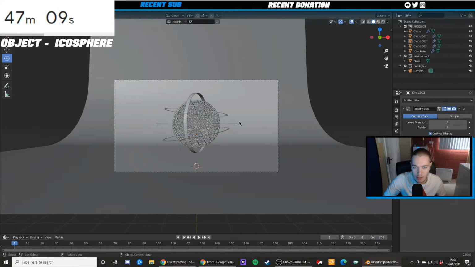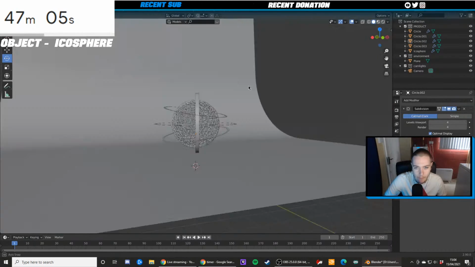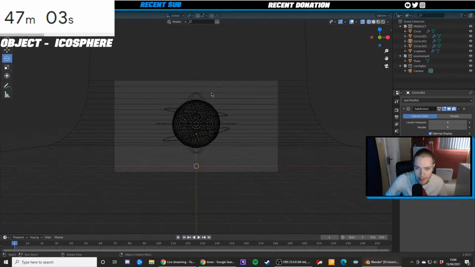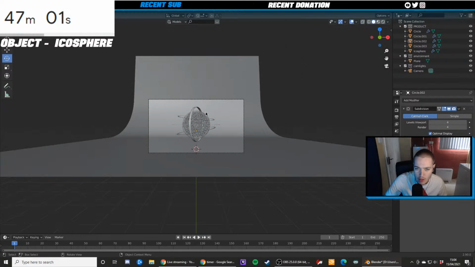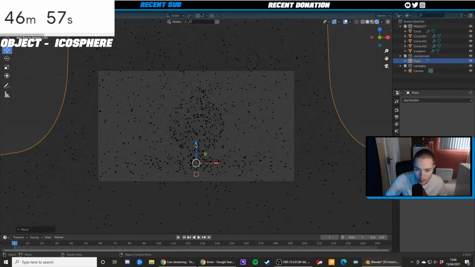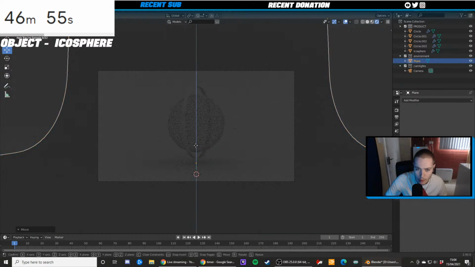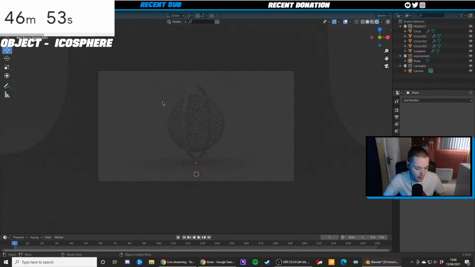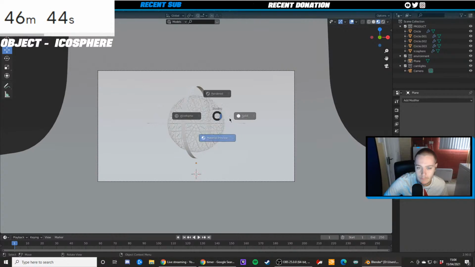I'm thinking I want to spend a good amount of time on texturing, so I might just leave the model like that for now. And if I want to add anything later, I can do that. Because I kind of want to spend a good amount of time texturing, because I feel like I could make something pretty cool with the textures. Like maybe an earth sort of vibe. Something like that.